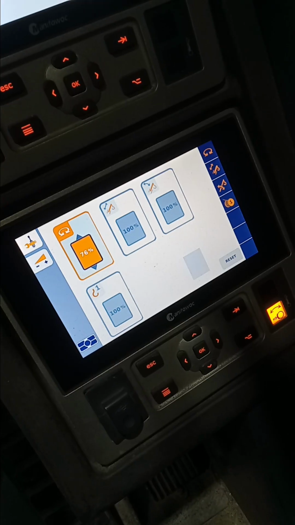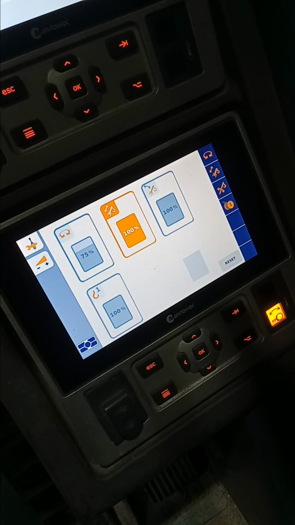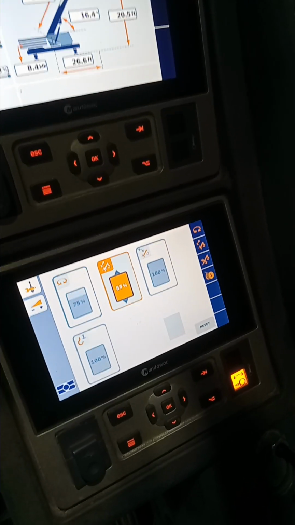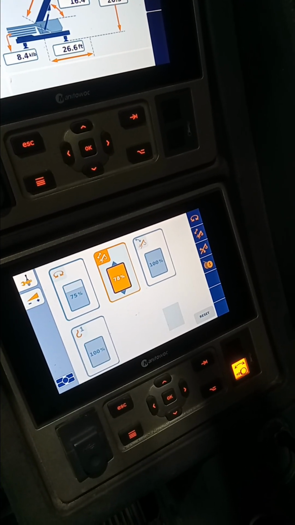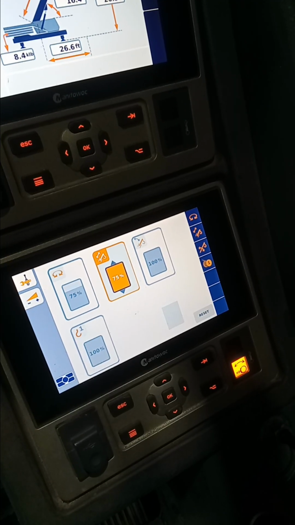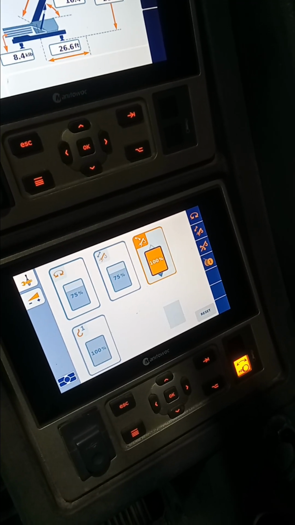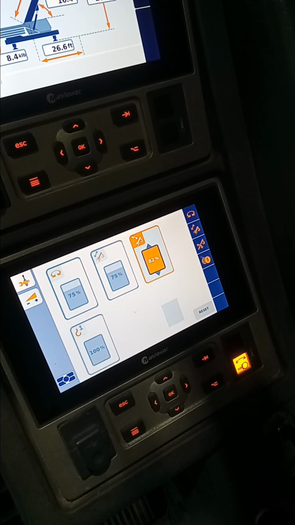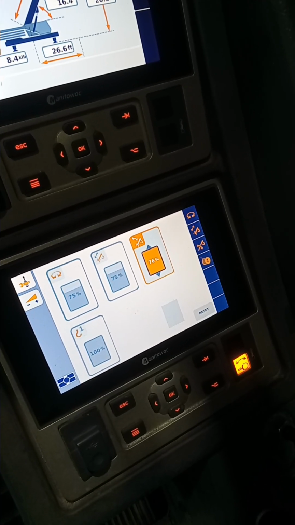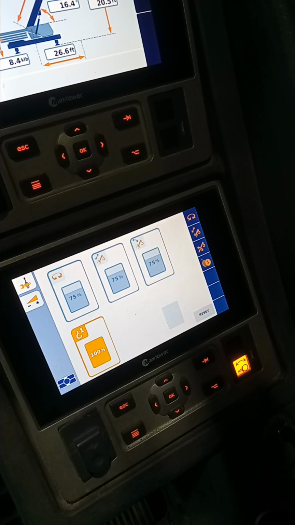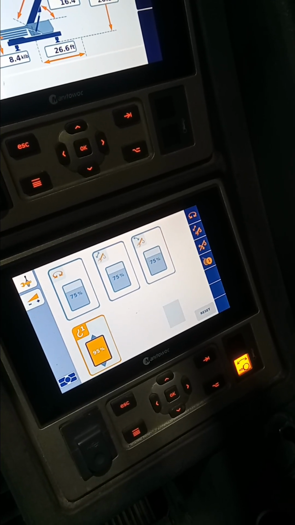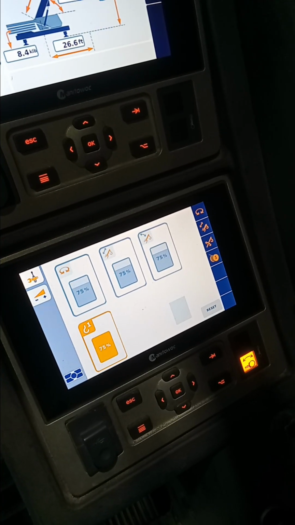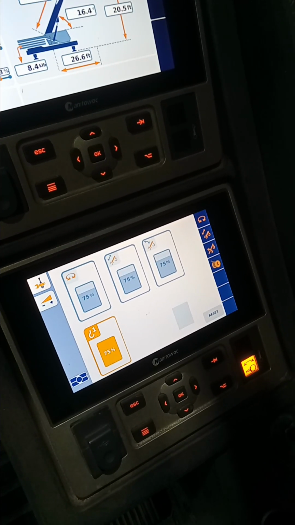It's 75. Look, set to 75. That must be good.